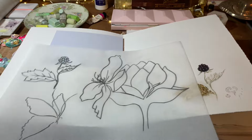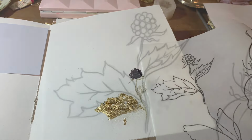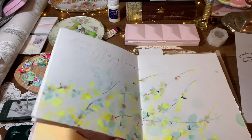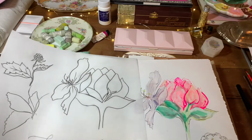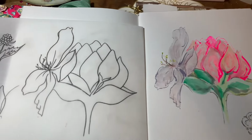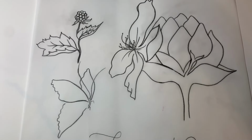We're nearly wrapping up the video, and here are just some of the templates from last week. So you can screenshot these and print them out or trace them and anything like that.